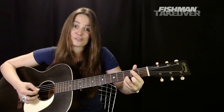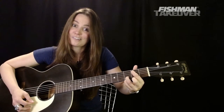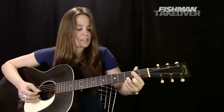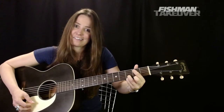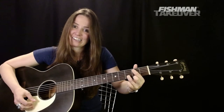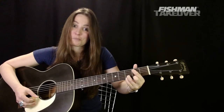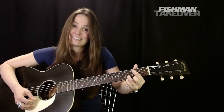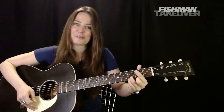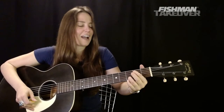Now this is something you can do, is go ahead and hammer on with your pinky finger on the third fret of that E string, and then release and pull off. That's something I like to do when I play this. I know I've heard Jimmy Page do it a few times too. It's a really beautiful little part that you can add in.